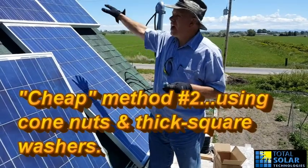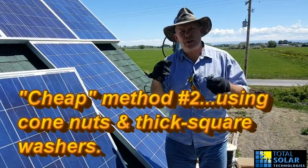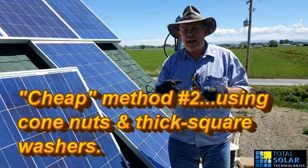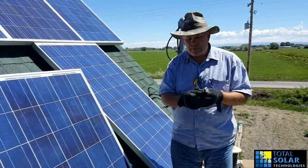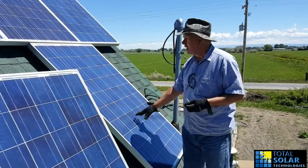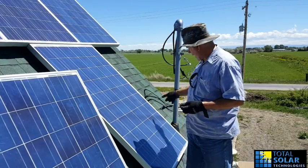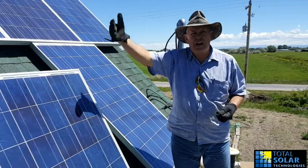We've got those other solar panels up and I showed you how to do that technique. I'm going to show you a different technique now — it's a little bit easier or a little bit harder, depending on how you look at it. Here's a panel we've already got here, and we have access to this side and this side. However, everything from there we can't get from the top.